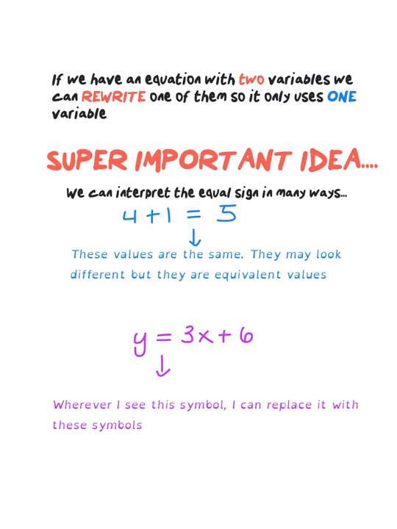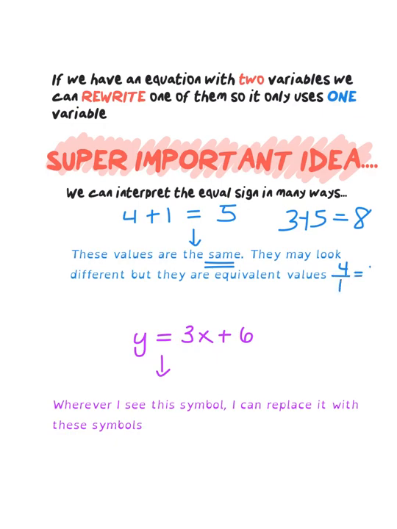Before we get to that, we want to touch base about the idea of an equal sign. This is super important to our understanding of the substitution method. We already know one positive way of using it, and that's saying that values are the same. For instance, 4 plus 1 is the same thing as 5. Sometimes we see the equal sign as saying these numbers have the same value. I could do something like 3 plus 5 is the same value as 8. Another one would be 4 over 1 is the same value as 4. We're familiar with that understanding of the equal sign.